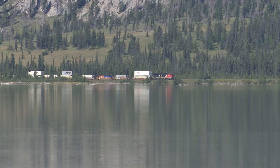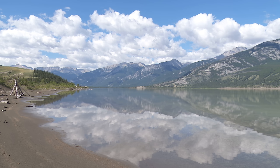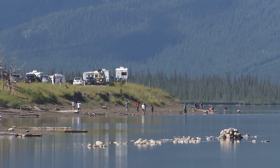The train continues toward Henry House and then Jasper, while calm water reflects the light clouds over the mountains to the west. By the afternoon, these light clouds will shake the mountains with thunder, and the glassy water will churn in the turbulent breeze. In the meantime, tourists along the Yellowhead Highway enjoy the pleasant summertime scene.